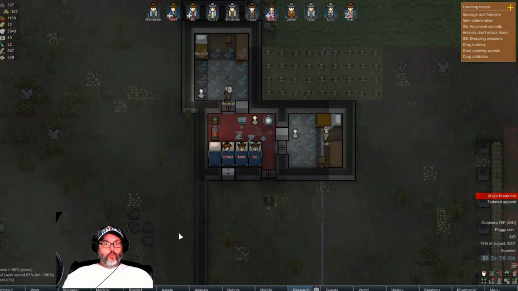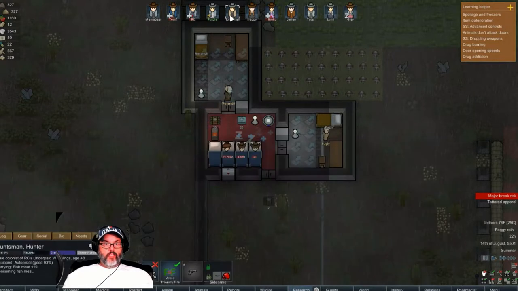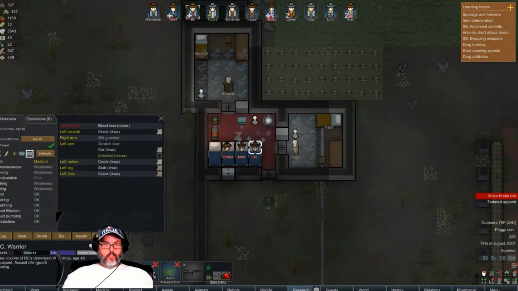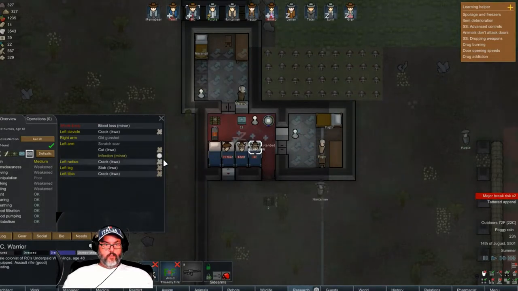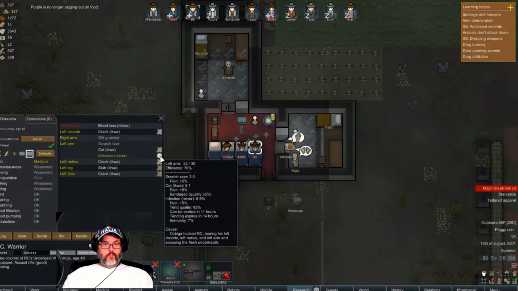All right, who is our top doctor? I believe that would be Huntsman. Huntsman, will you go fix that, please? And let's see what kind of rate he gets there. Looks like a good one. Bam. Bandaged quality only 36%. Oh, well.